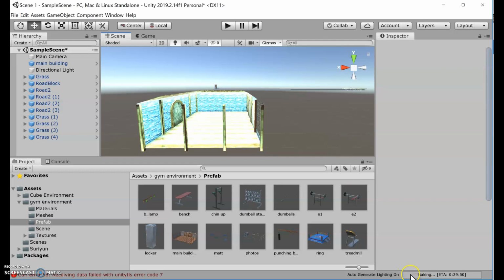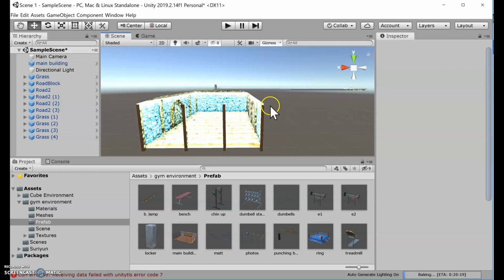Down here, it's baking. And that will happen as you're working, depending on what settings you have clicked. So right now what baking is, it's generating the lights that are built into both the light over here, and assets themselves can have light features within them. And if it's on a certain setting, it's going to want to bake with every change, which you can see makes it a little bit annoying to work on.